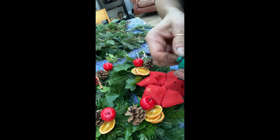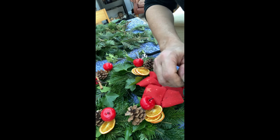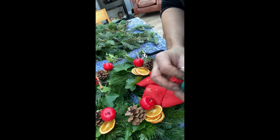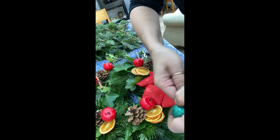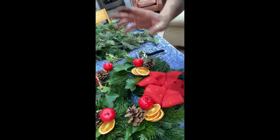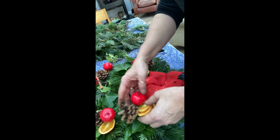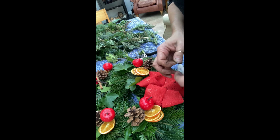And the final one. It'll be covered in glitter now as well as dirt. Okay, and join your 3 baubles together, twist them round to make one single item, like that, and then you can add those in whatever you like. Again, you can do whatever you like. If you don't want to add something, don't add something. If you're looking around the house and you think, wow, that would look really good, add it. Add whatever you like.